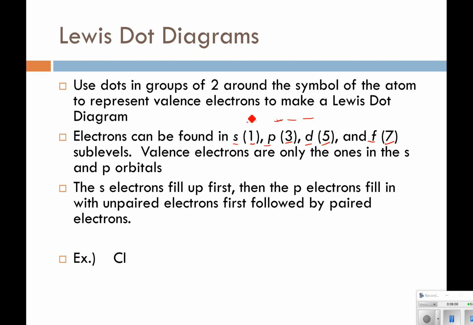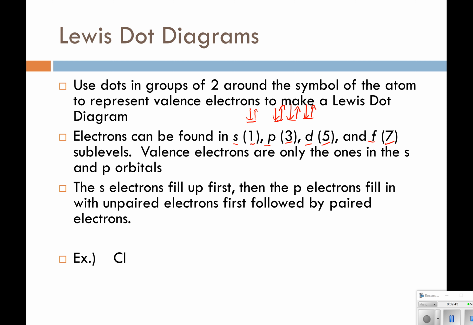And these electrons like to be by themselves before they pair up. So when we draw these diagrams, the S electrons are going to fill up first, followed by the 3 orbitals of P electrons. We usually write these with arrows, which we would do for a box diagram, which we're not going to get into here anymore. And when we fill in our P orbitals, we're going to fill 1 electron in each orbital first, and then we're going to pair them up. These arrows represent the spin on the electron, and when electrons are paired up, they are always spinning in opposite directions for stability.